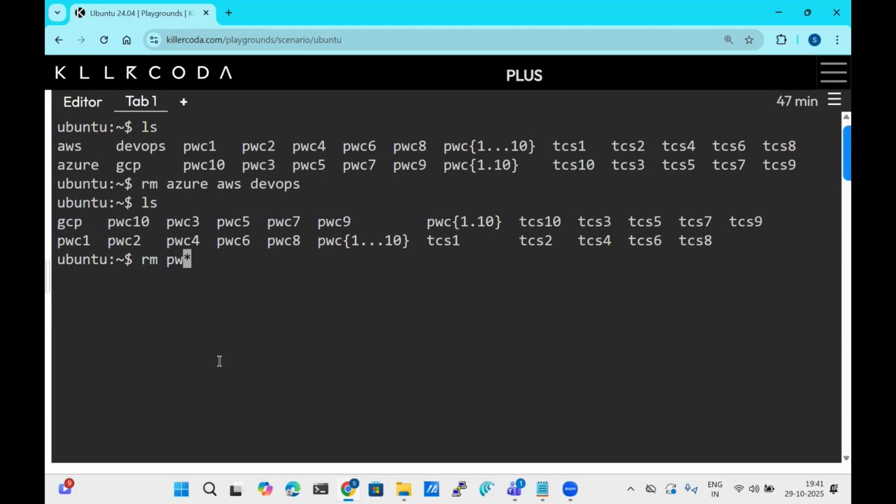I can give PWC star, PW star, or P star; anything is fine. So I'm giving P star here. All the files starting with P are going to be removed. It was removed. Verify that one. We are not having any P files, nothing but the PWC files.